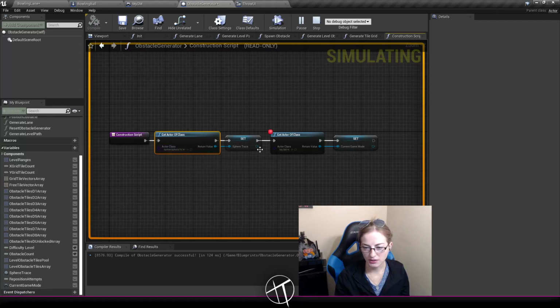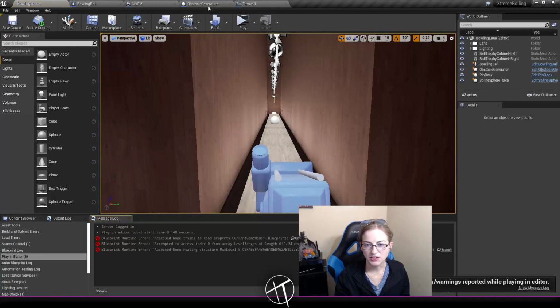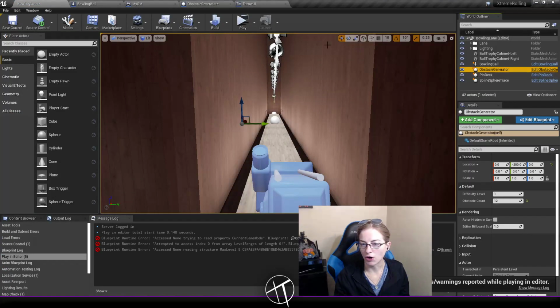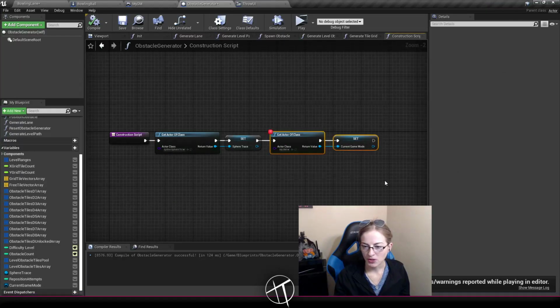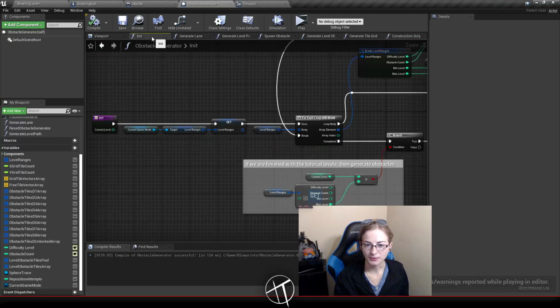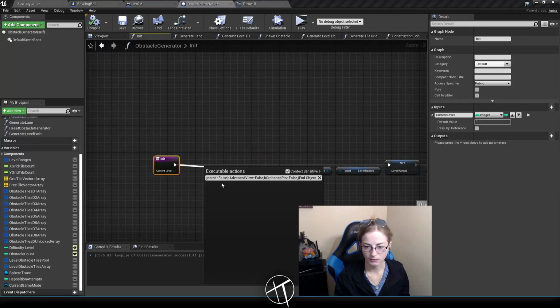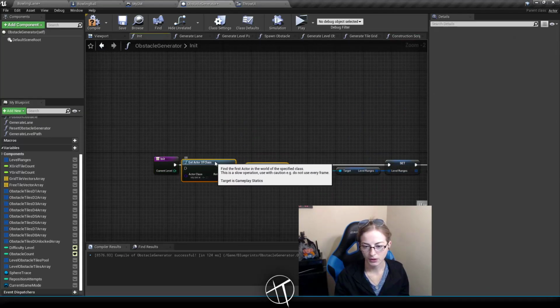Spline sphere trace. Because this already exists. The construction script does not run if it already exists. So this is not happening. So if I put this here. Oops.